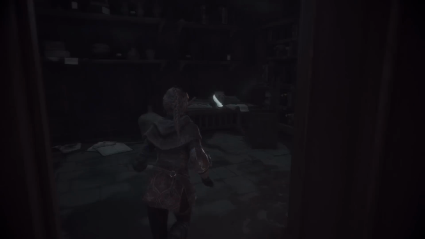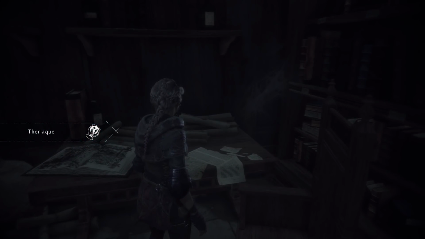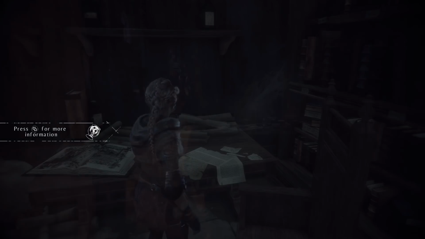Go through the gap in the bookshelf, and on the desk you will find your next curiosity, which is, I don't even know how to pronounce that, so I'm not even going to try. Yeah. If you know, comment it, tell me.